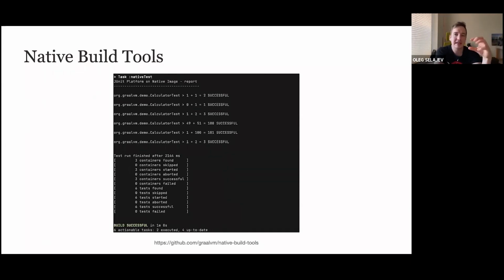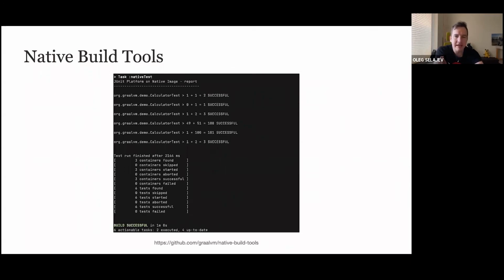And then it will build the native image with your test code. And then it will execute the same code path in the native image mode. So you can run with just adding the build plugin to your Maven or Gradle project. You can run your unit tests in the native image mode. This is a fairly new development. I think the native build tools were announced back in summer, which is not a lot of time back.